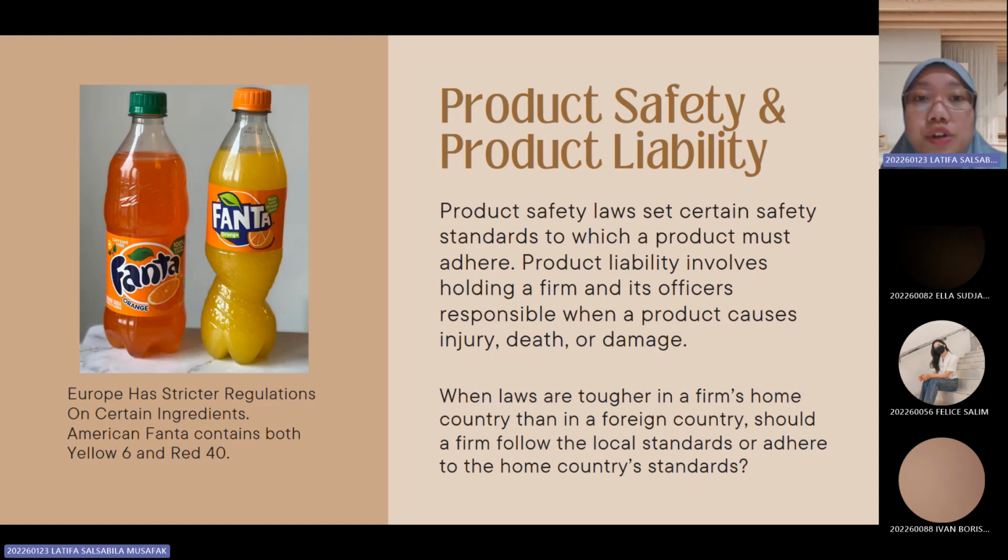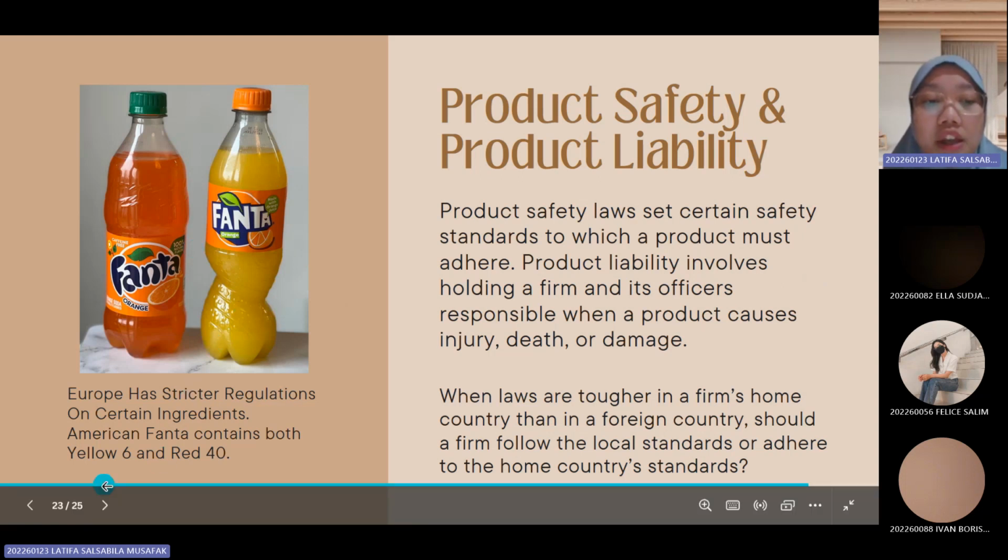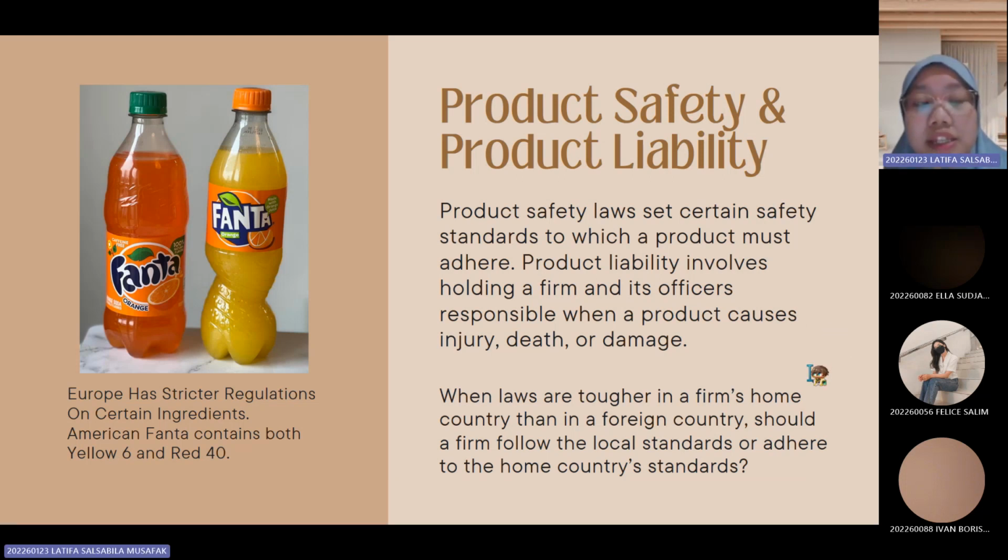The one in the US is much more colorful, and the one on the right is actually made of actual orange juice and not just natural flavor. As you can see there, they have natural flavor. This one has orange juice because they have stricter regulations on certain ingredients. The coloring here, yellow 6 and red 40, is actually not illegal in the EU, but it is frowned upon, and businesses rather skip it entirely. These dyes are less common in Europe because in order to use them, the product must include a warning on the label about its potential harmful effects on the attention and focus of children.